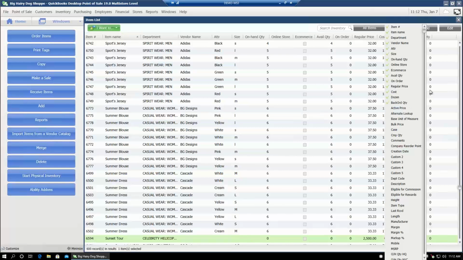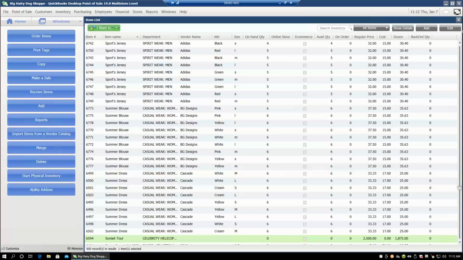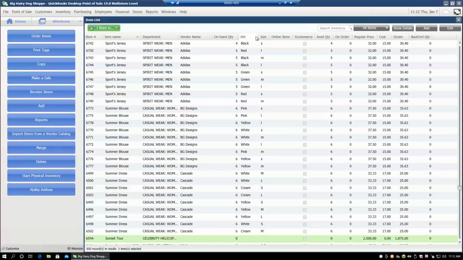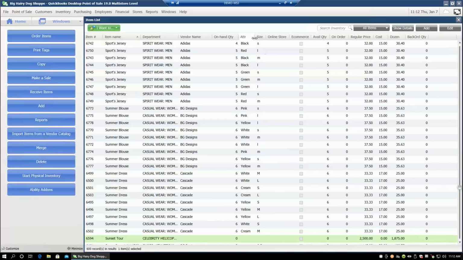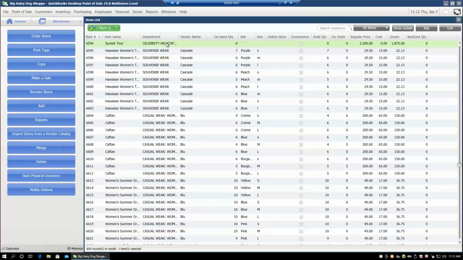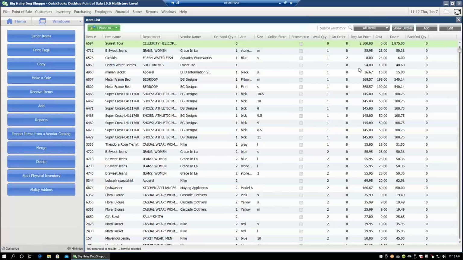Let's go into add a back order report here. And you can rearrange the columns. You can make the columns larger or smaller. So the way I have mine set up at this point is with my item numbers, item names, as you can see here. You can sort by columns, so you could sort by item number. You can sort by quantity on hand, so if you want to check to see what you have for any given item.